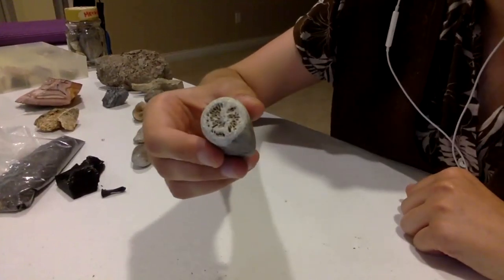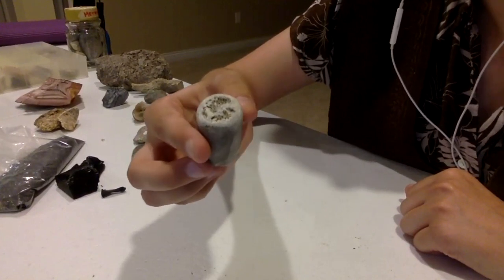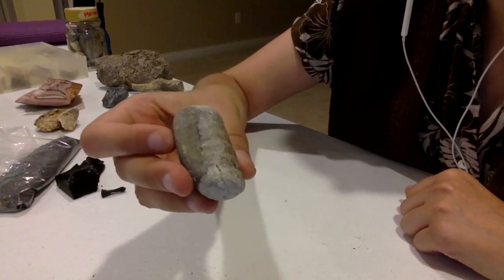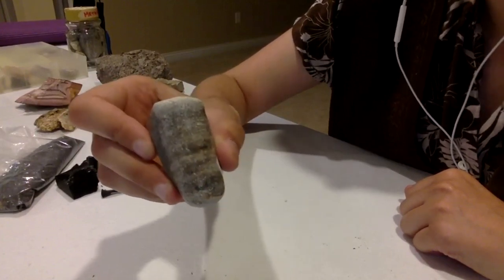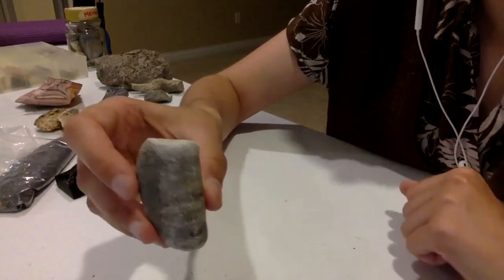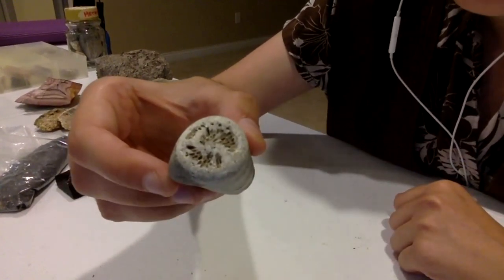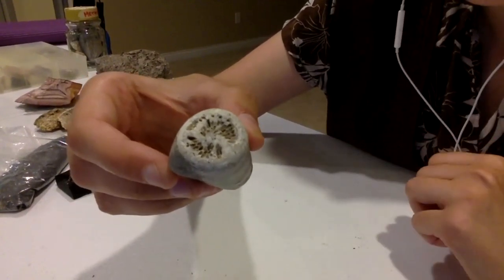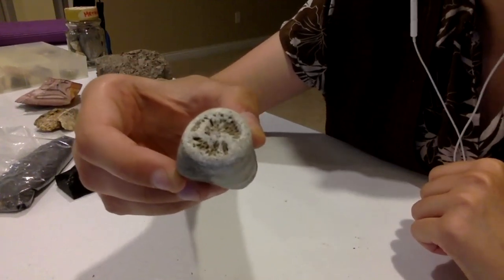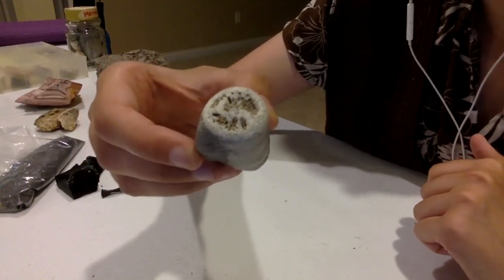This is a super cool fossil. It's called a brachiopod — I'll show you some photos in a second of what brachiopods actually look like, because this is only part of one. You can see it's really cylindrical, and it has lines going this way. On the inside you can see it looks almost like a beehive — it has a bunch of holes in it, and those might be where the blood vessels or something else couldn't be fossilized in this creature.